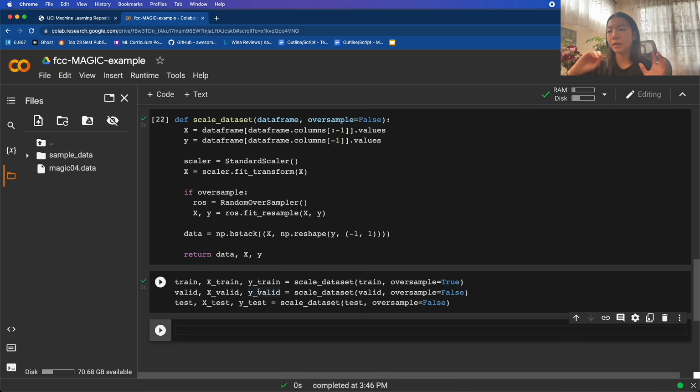So now we have our data properly formatted. And we're going to move on to different models now, and I'm going to tell you guys a little bit about each of these models, and then I'm going to show you how we can do that in our code. So the first model that we're going to learn about is KNN, or K nearest neighbors.